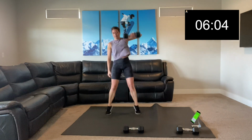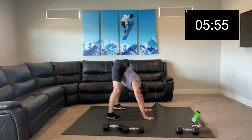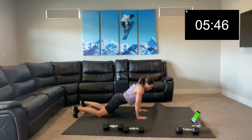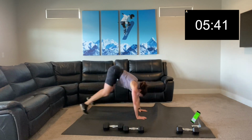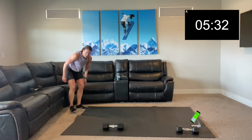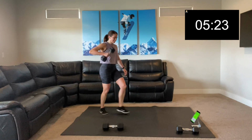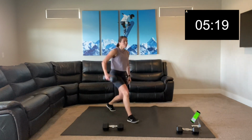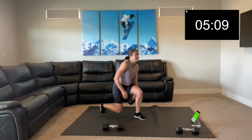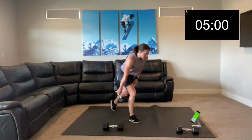Almost there, and then we got five burpees. Time, five burpees. Back to the lunge curl. Coming up on that halfway mark with this 10-minute round. 10 seconds, we go to 6 burpees. Time, 6 burpees.